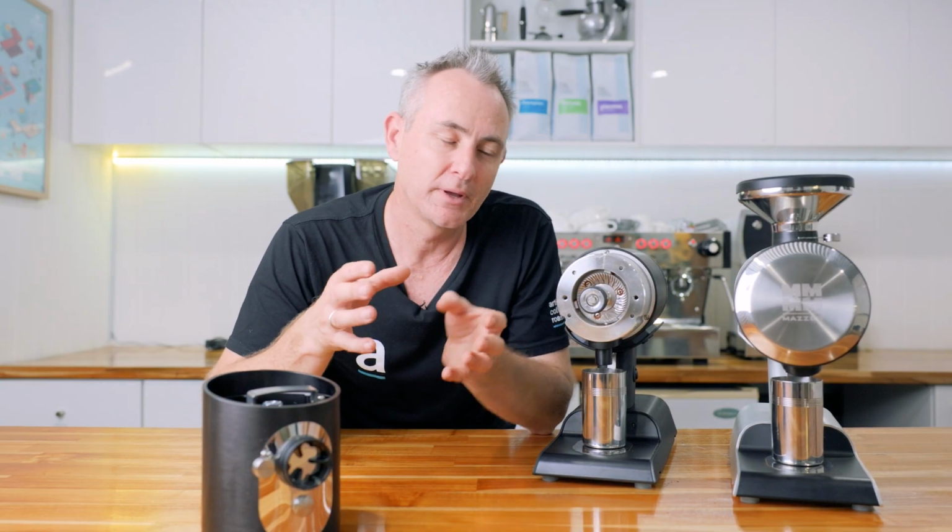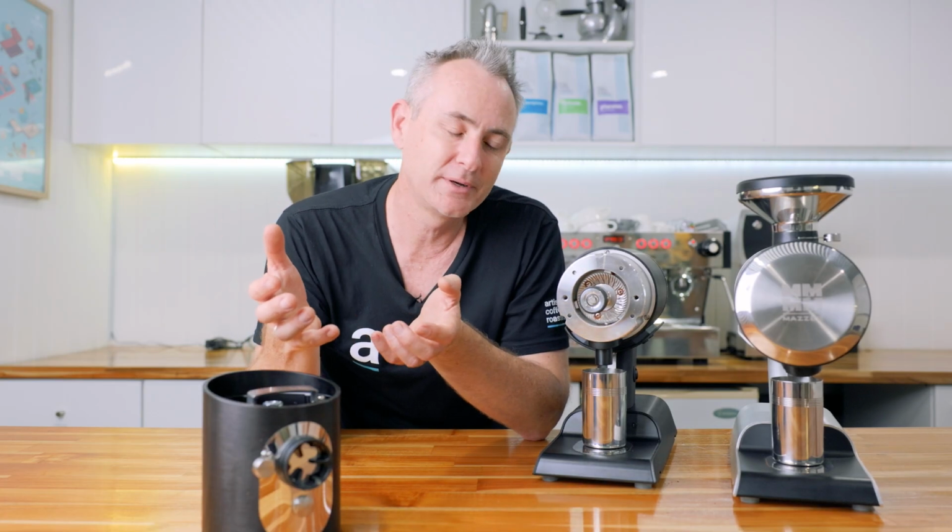As I said earlier, the whole grinder is made out of aluminum. The top surface is an anodized aluminum, where this is a one-piece aluminum here. That helps the heat from the motor transfer away and keeps it cool. There was no need to have a fan, which would just be noisy in the home environment. So they're using that aluminium as a big heat sink to make sure that the motor is going to handle up to 2 kilos per day in the home environment. So that's a lot of mates that you can have around brewing lots of coffee.